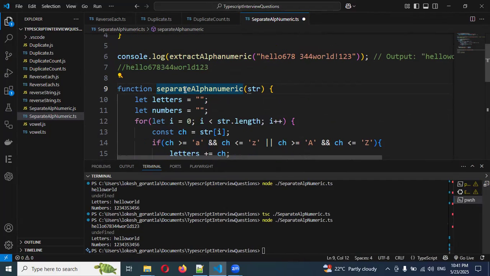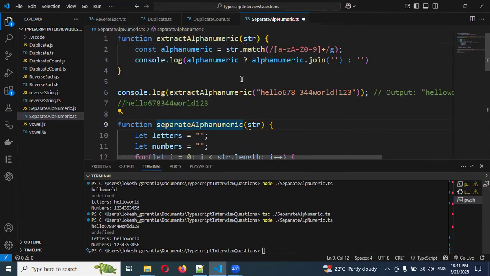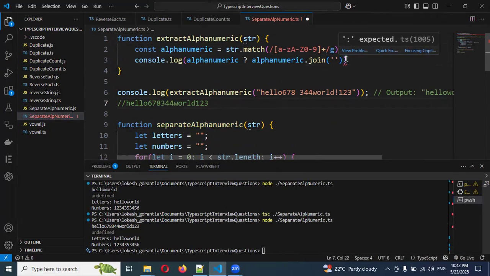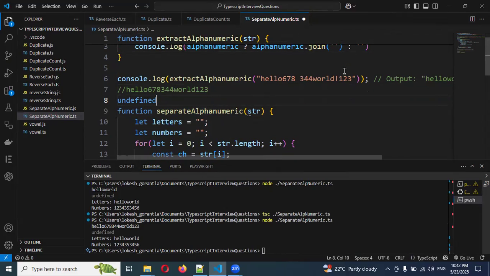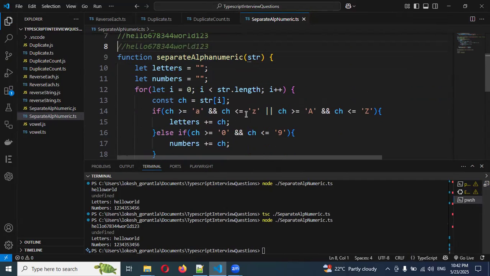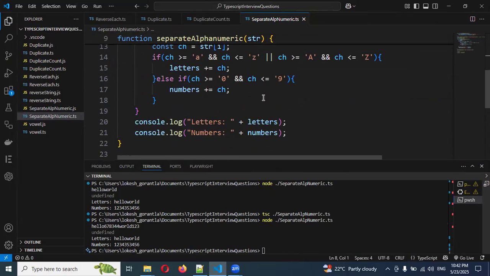But we have created the function, right? With IntelliJ's assistance, sometimes it will give perfect results, sometimes maybe not, and we need to do some groundwork as well. Otherwise it will not give you 100% pure results. If you keep modifying again and again, it keeps changing. Now you are able to see the separation. This particular function will give you exactly the numbers and characters and read them separately.